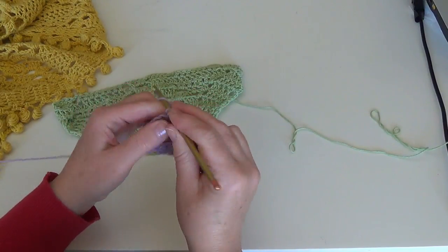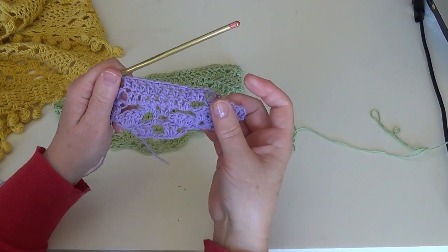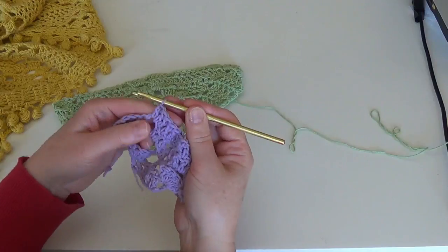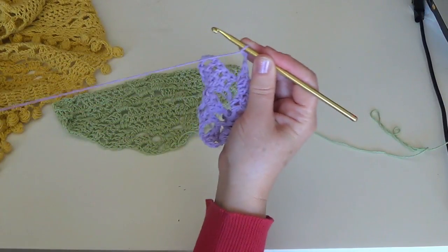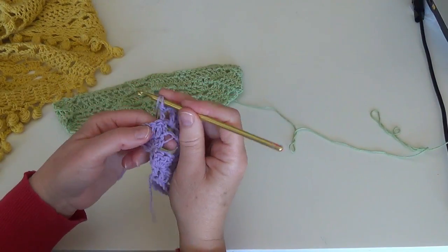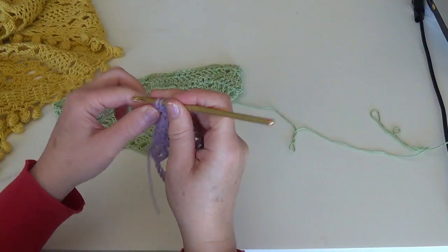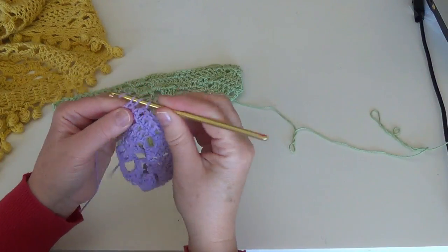Two more. It was 8 in previous row, and 2 at this space, and 2 that we're going to work now in this space. In total 12 double crochets. Then we have to chain 2 and work our last edging 5 double crochets. Very easy at the beginning and at the end, I believe. 2, 3, 4, and in 4th chain the 5th.